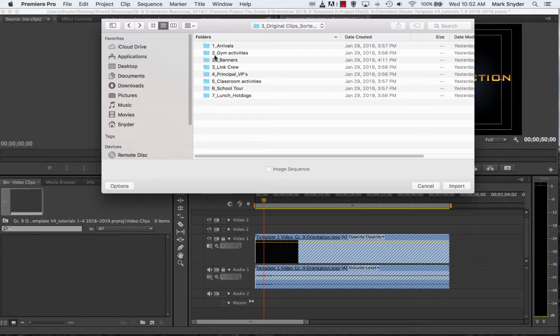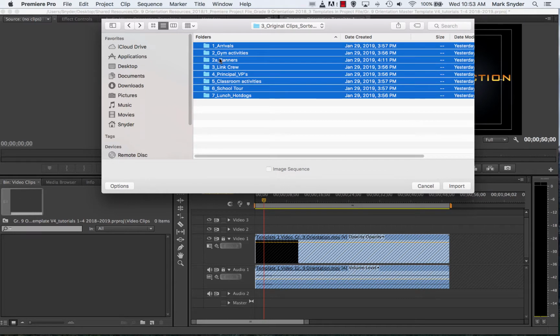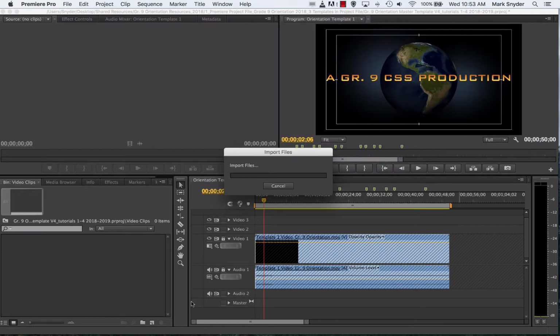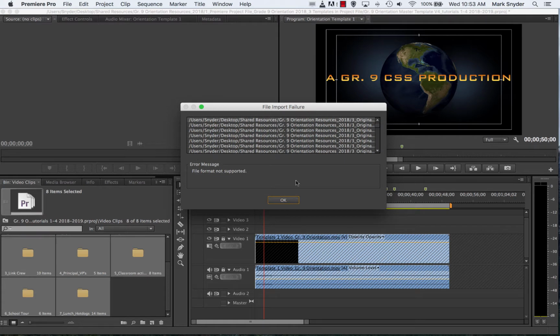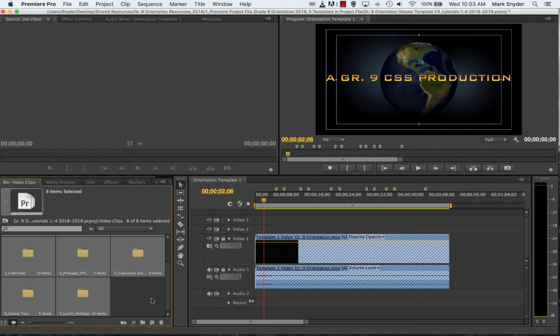Bottom line is I want to bring all of these folders in to the project bin on the video clips. And when I bring these folders into this bin, they become bins then inside of Premiere Pro. So I'm going to click. The easiest way is click, drag, select them all, click on import, and you watch it's going to import and bring all of those folders to create bins inside of the video clips bin. Oh, there's that error message I said that you might get. You might not, but you might as well. If you do, it's just seeing these other little mini data files that we can ignore. We don't need them. Just say OK to ignore that error, and you're good to go.